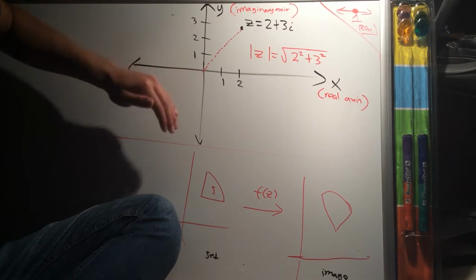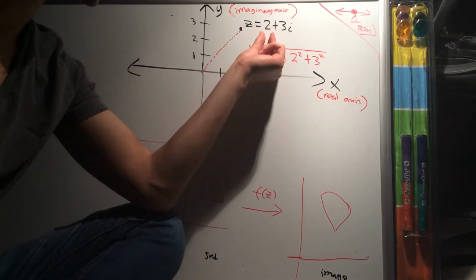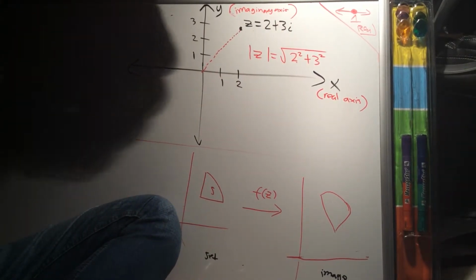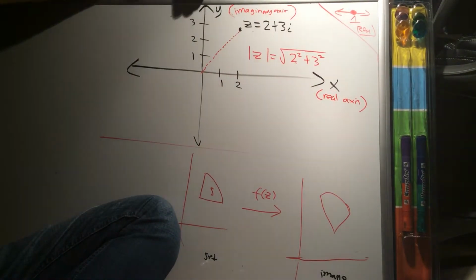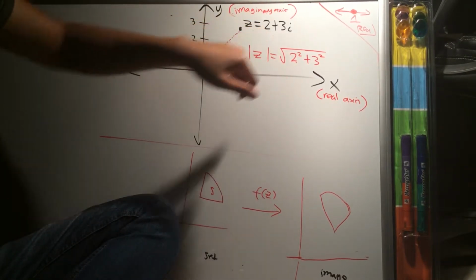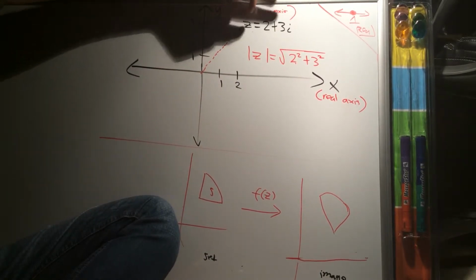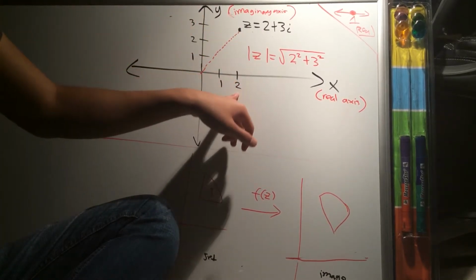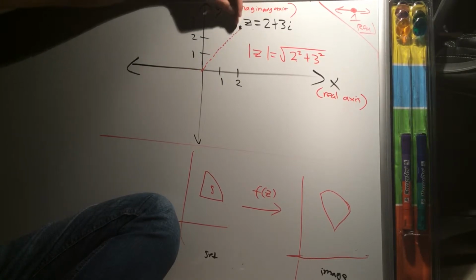Now, how do we represent a complex number? Well, we do so in a plane. Because our complex number is composed of our A component and our B component, we need to create a system. Here we use x as the real axis and y as our imaginary axis. The reason why is because now if we take the A part, which will correspond with our x, our point z equals 2 plus 3i can now be plotted. 2 here and 3 here. And so we get this complex number.